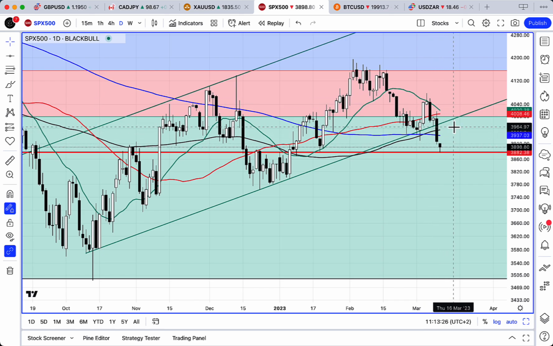My play for the day on S&P: buy dips, but we've got the NFP coming up, so be careful of that. I think if we get the NFP number, we get a nice big dip down on S&P and on NASDAQ right down as far as we can get. That would be a good place to start to buy those for at least a scalp or a day trade higher, but then a move back up to the underside of the channel, and potentially a break through the top and a move back.